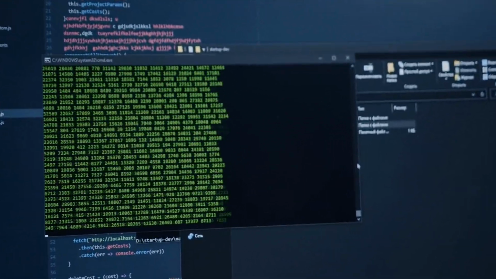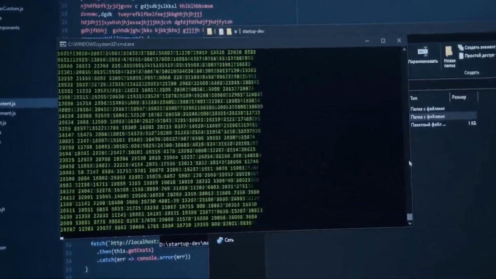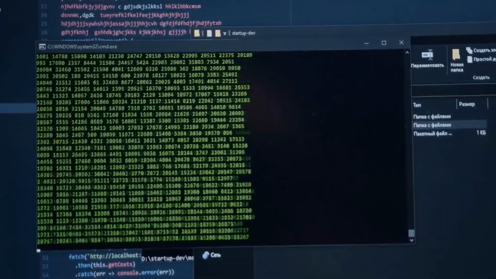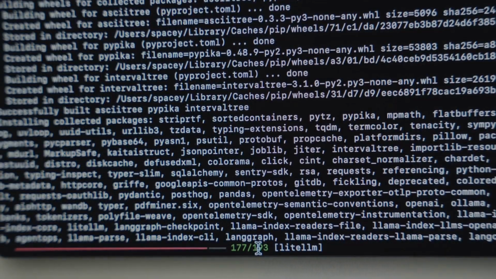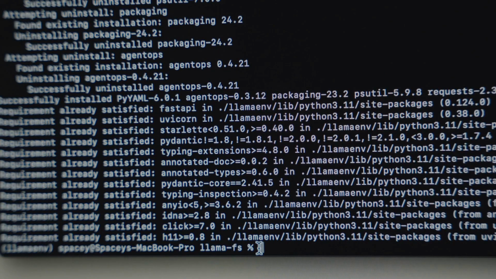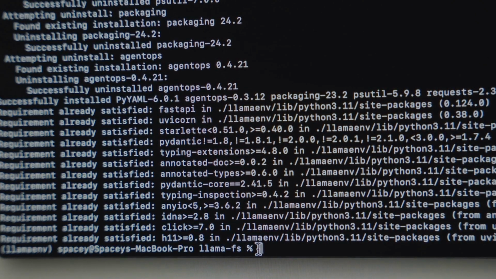Section 2. Defining a class. Writing a class in Python is simpler than most beginners expect. You use the keyword class, followed by the name of your class, followed by a colon. By convention, class names start with a capital letter. So for our example, you'd write class Book with a capital B, then a colon. Everything inside the class is indented, just like functions and loops. The class body is where you define everything about your blueprint.